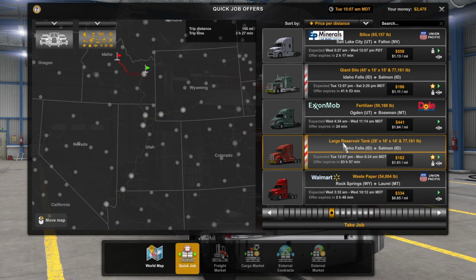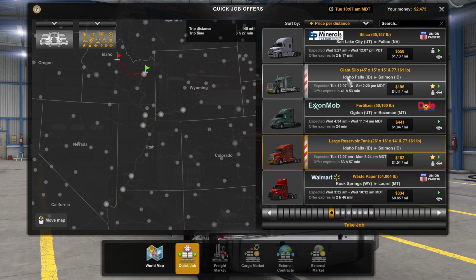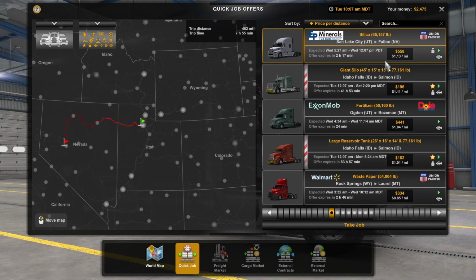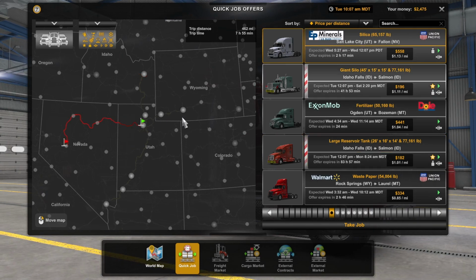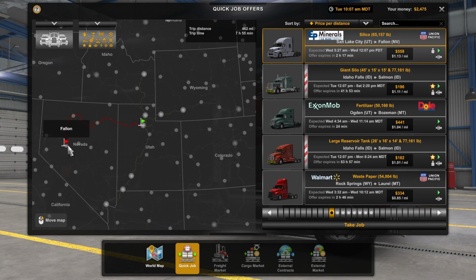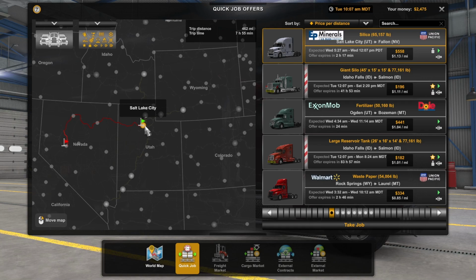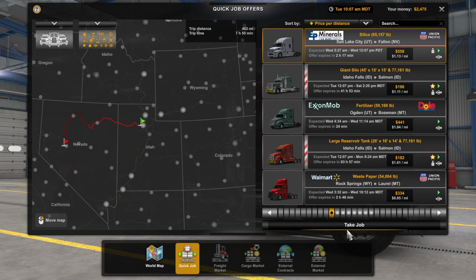So I think what we're probably going to do is we'll do the Silica. It's a reasonably lengthy journey. We can have a chat along the way. We haven't been down to Fallon yet, and that'll give us some extra mileage. So we'll take that job and we'll get rolling.